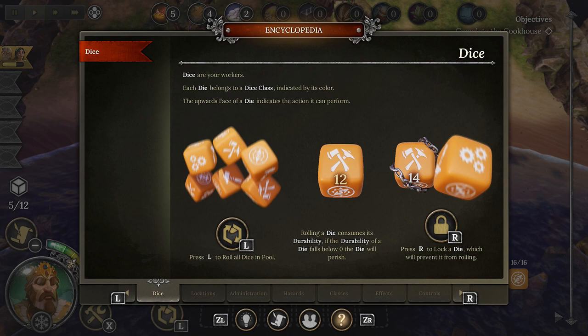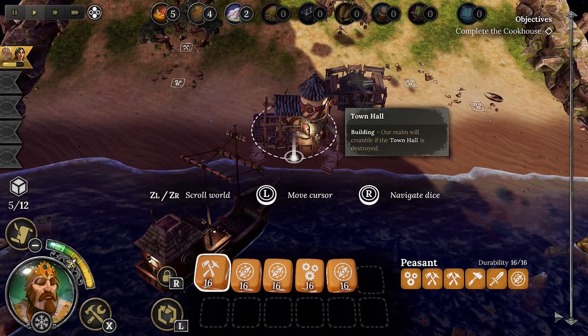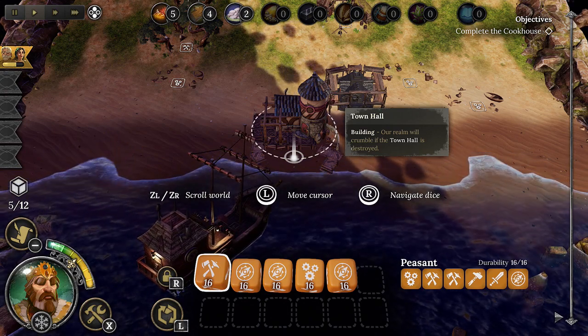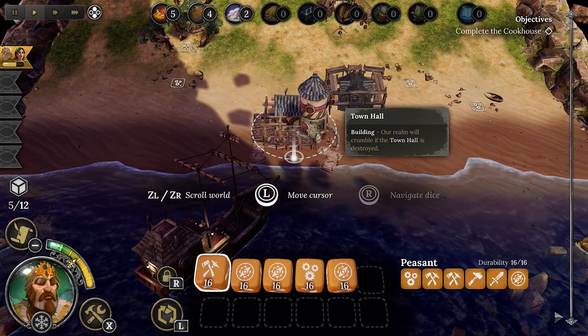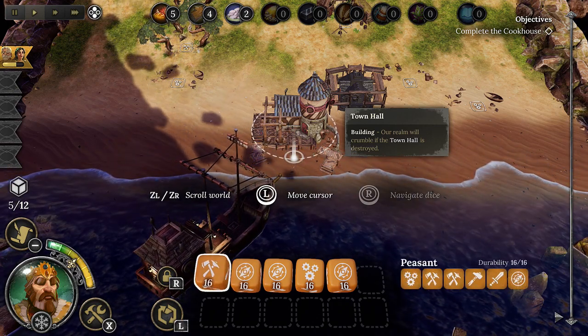So let me just read this out for you. Dice are your workers. Each die belongs to a dice class indicated by its color. The upwards face of the die indicates the action it can perform. So in games like Civilization, you basically build workers, right? And you actually have people running around on the board. I think the simplest way to explain this is, imagine the dice are the workers. Each dice you can upgrade later on, and each time you roll a dice, it can do a particular task.